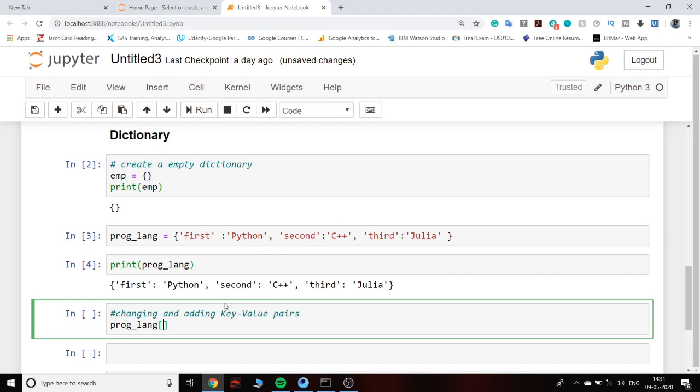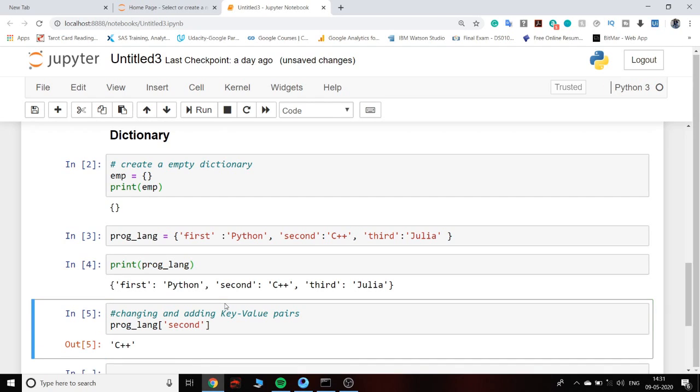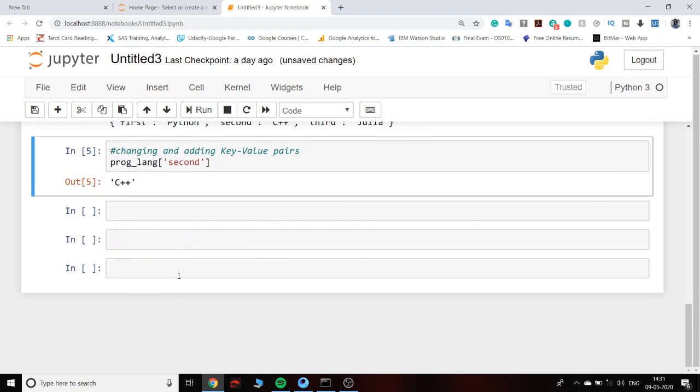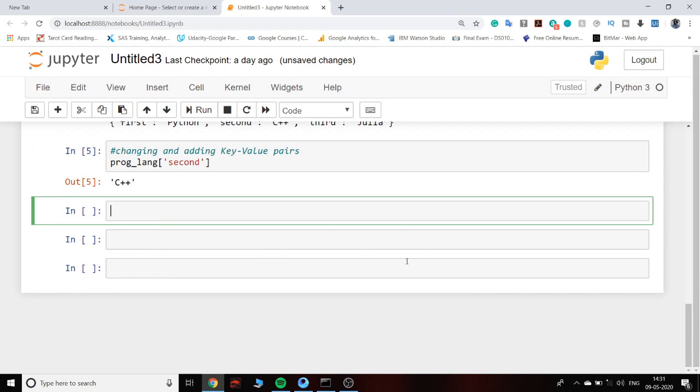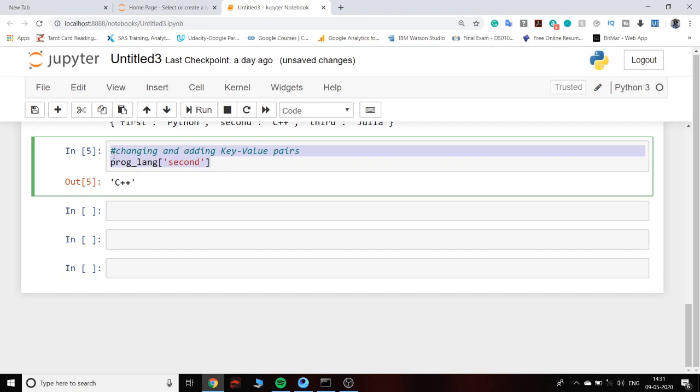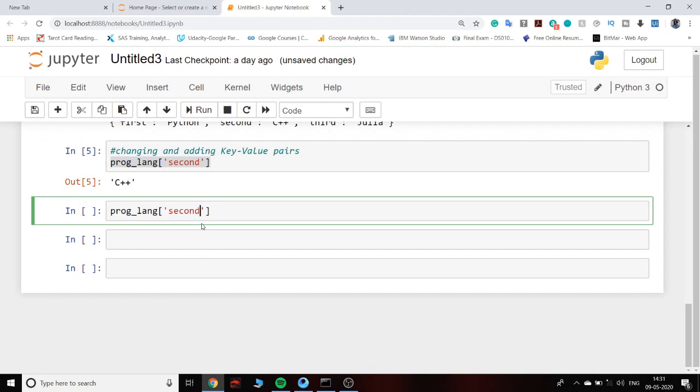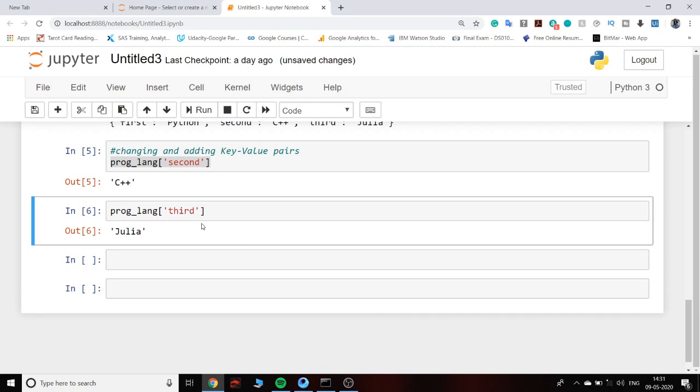So we will write here second. Here it is, C++. Same if we want to print Julia, we will write third. So this is all about accessing the value through the keys.